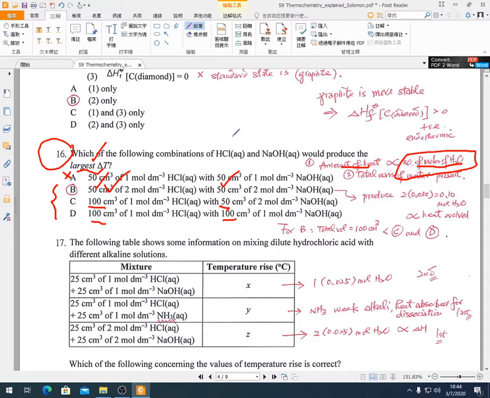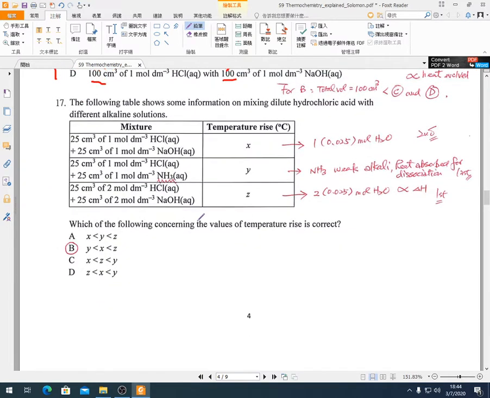Okay, then we come to number 17. 17 is a bit interesting now. So it goes to medium difficulty. So you look at this one. Mixing acid and alkali, you have strong acid, strong alkali. 20 is the volume, this is the concentration. You have number of moles is C times V, okay? Concentration times the volume. So remember, C times V, 20 times 1, 25 times 1. And then the second one, the strong acid, but this is a weak alkali, also 20 times 1, 25 times 1, the same.